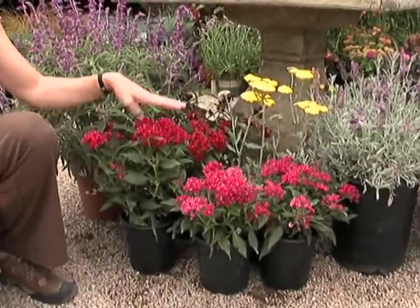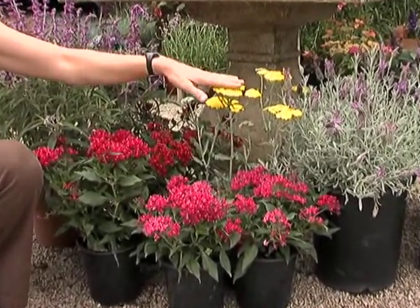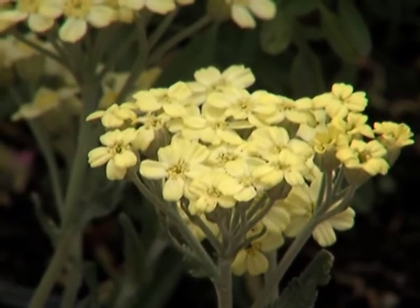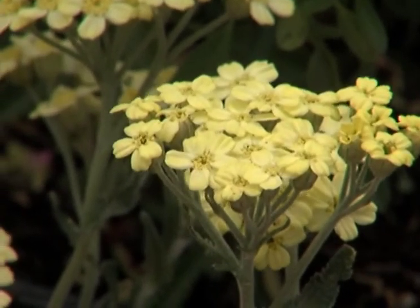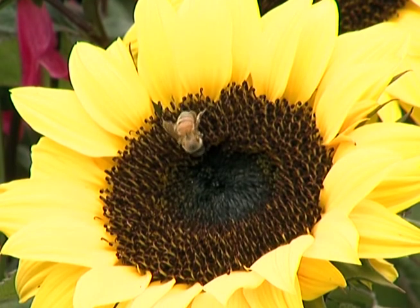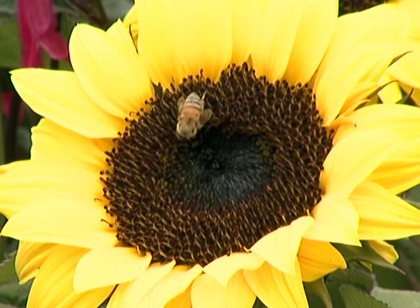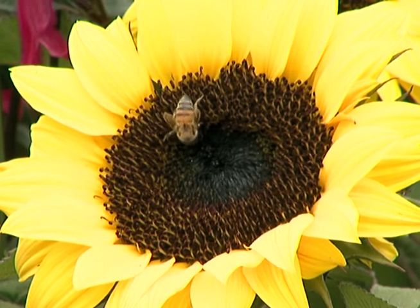If you're looking to attract butterflies, you'll want to focus on plants that provide a flat flower surface for the butterflies to rest on. Plants such as pentas and yarrow provide a place where the delicate butterfly can sit atop and sip the nectar right out of the individual flowers. Another type of wildlife you'll want to attract are bees, which have a very important purpose by pollinating all of your flowers and in turn attracting many other types of wildlife.